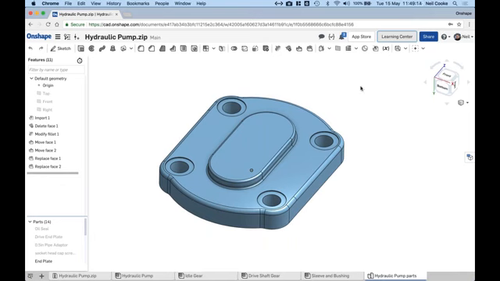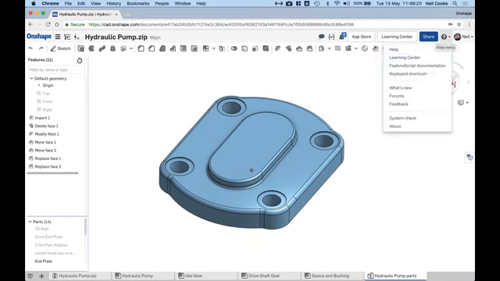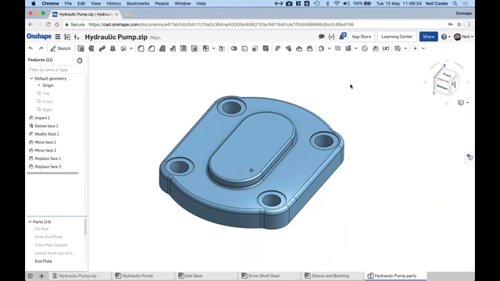If you're stuck on anything, even if you've only been using Onshape for an hour and you're stuck, use the forum. Again, you can use this from the help menu here and go straight to the forum. Everybody on there is really helpful. It's manned by Onshape employees, but the majority of people who answer are from the Onshape community. And quite often you'll get 4 or 5 people falling over themselves to answer your question for you. So it could be something really simple, something really complex.